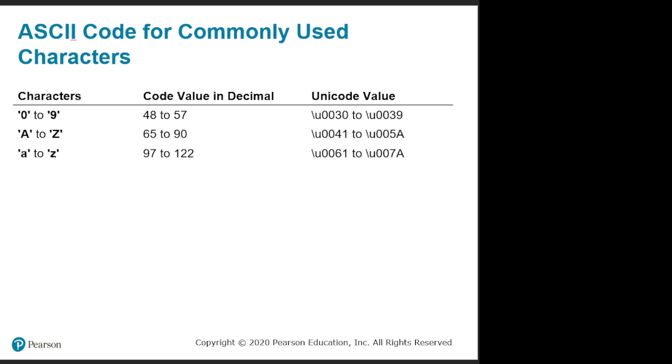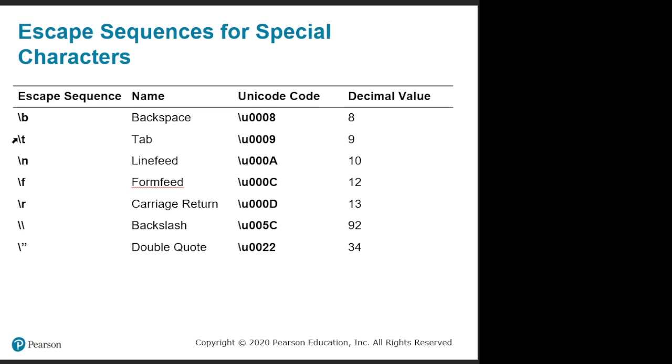Now, another thing that we've started to use, I've pointed out in some programs, is special characters or escape sequences, which are special Unicode characters. We can do the backspace, which is \b. We can do tabs, which, depending on how your output is displayed, is a spacing over a certain amount. A line feed, which creates a new line. A form feed, which moves the line up one, a carriage return, which takes it to the beginning of a line.